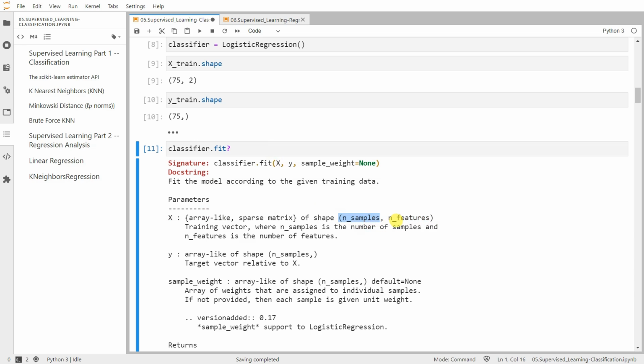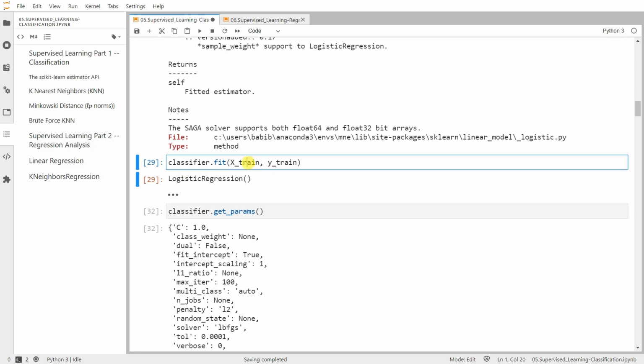Rows correspond to the number of samples, and features are in the columns. So a 2-dimensional array, and y labels. Right? So we pass our X_train, y_train. And if you run this, the classifier is already trained on these examples. Okay? All the weights of our logistic regression are stored inside this object.